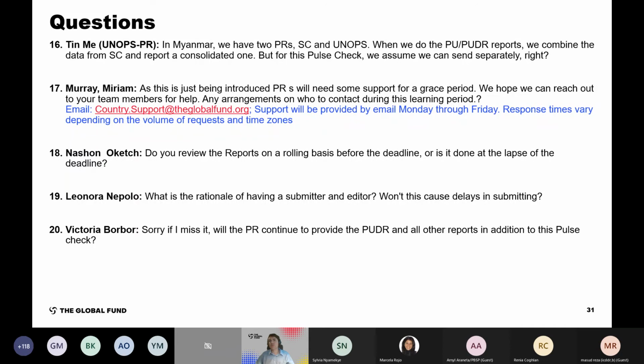But just to reiterate this point, because I think it's important, they really serve two different purposes, right? This is to give us an ongoing sense of how things are happening much more quickly than we get through a 6-monthly PUDR. Whereas the PUDR, we want to stamp the performance with a full validation. So give the PR the opportunity to present everything validated, have the LFA do a thorough review and provide a grant rating and issue a disbursement decision. So there is a bit of a difference in approach, but we recognize that it's an additional report, and we will do our best to rationalize both the content and the process as we move forward.